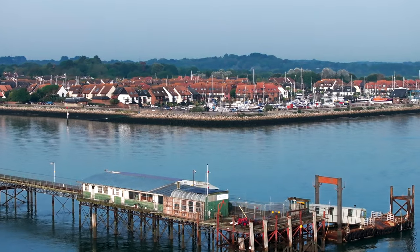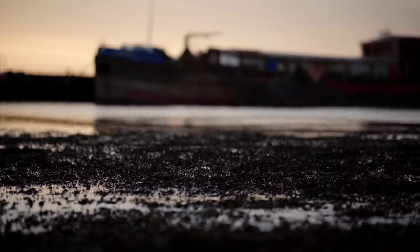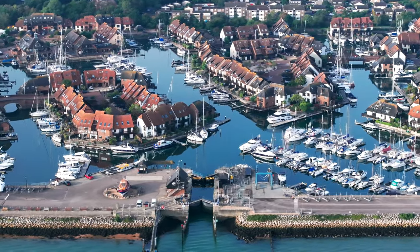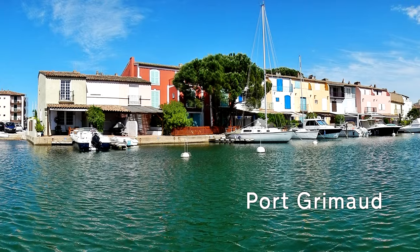As well as the pier, another unique feature of Hive is its marina village, which became the first of its kind in the UK. Construction took place by reclaiming land from the sea, and the first homes were launched onto the market in 1985. The village itself is modelled off of Port Grimaud, located in Provence, France.